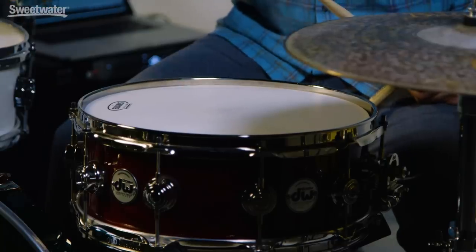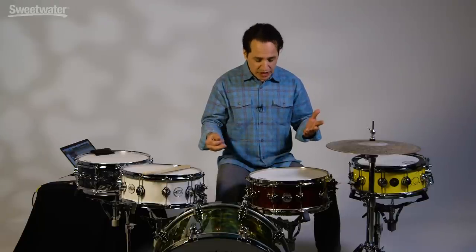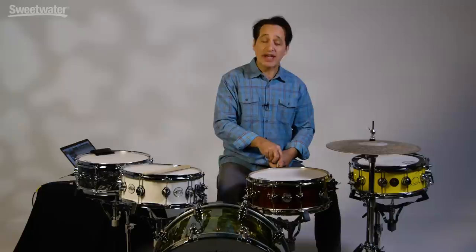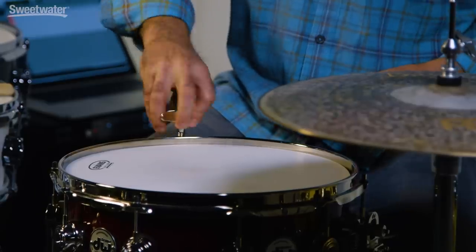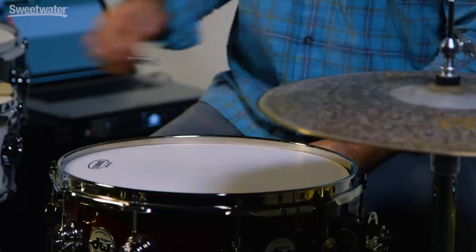Now I'm going to show you how to tune this down. I'll freely admit I found this technique while searching the internet — different snare drum sounds, different techniques on tuning — and this one just works every time, and it's really super easy to do. The snare drum is tuned up really high, and all the lugs are pretty even all the way around. The main thing about this technique is that you're going to detune the three lugs closest to your body: the center lug pretty much all the way off, and the two on either side down maybe three quarters. You have to mess with it until you get it in the right spot, but once you learn it, it's really simple. So I'm going to start with the center lug and crank it all the way down — now it's completely loose.